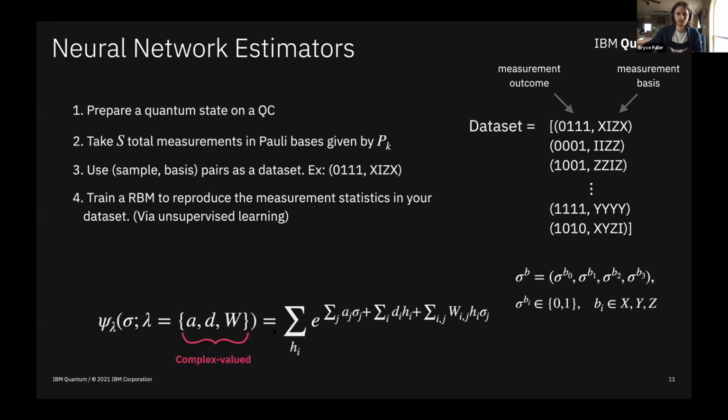But great. And then finally, once you have this model, you can then draw samples from your neural network directly. And if you were successful, then you shouldn't really be able to distinguish those very well from having drawn a sample off of your quantum computer. And you can use those samples to evaluate your Hamiltonian's energy. And this process would be much faster than evaluating it on quantum hardware, just because drawing samples classically is much more efficient at the moment, at least.